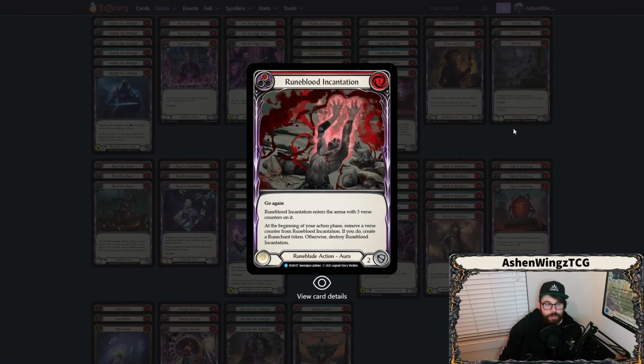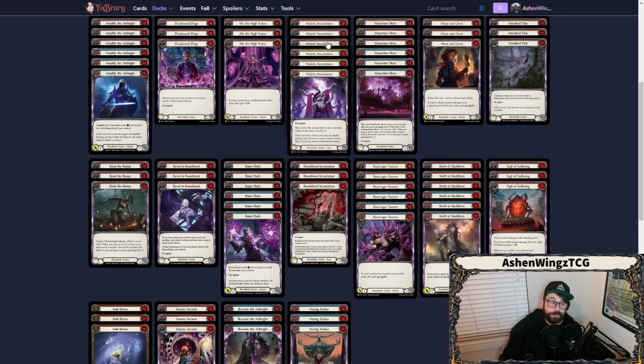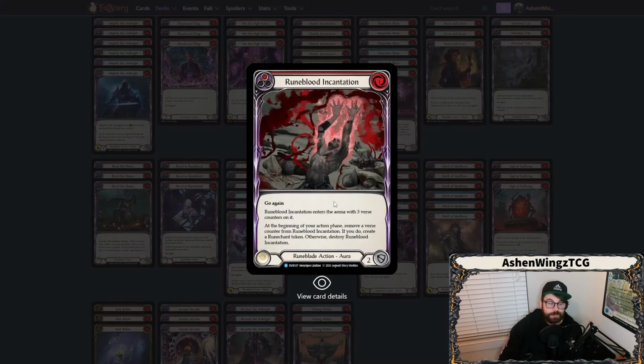We're also running our Runeblood Incantations. These work a lot like Malefic Incantation, except they cost 1 to play, and at the beginning of your turn, you automatically make a Rune Chant.